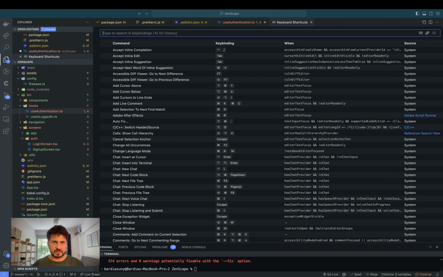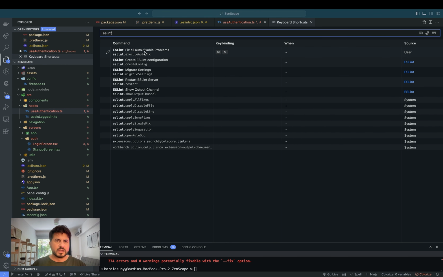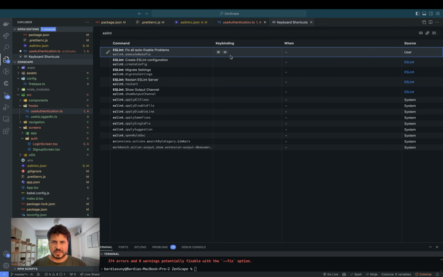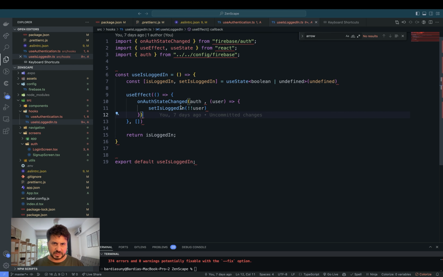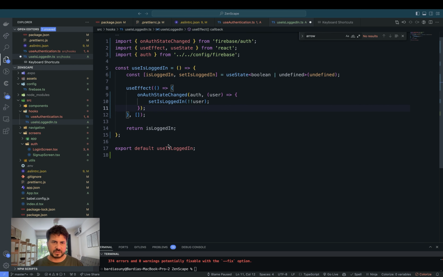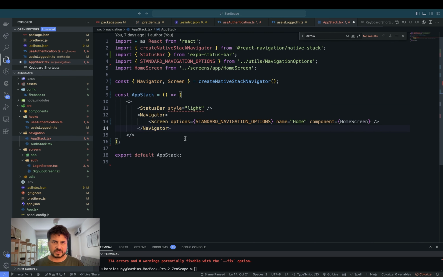In your keyboard shortcuts, if you just search ESLint, you will find this one. It says ESLint: Fix all auto-fixable problems. And you can assign anything here. You can right click and add any keybinding you want. This is the user one. I added Command M, and whenever I press Command M, it basically fixes all my problems automatically. So that's very handy if you don't have that set up. It's really cool. So anyway, I can go through all of these. As you can see, some of these have problems, indentations, all that. I press Command M and save them, so it will fix all of our problems.